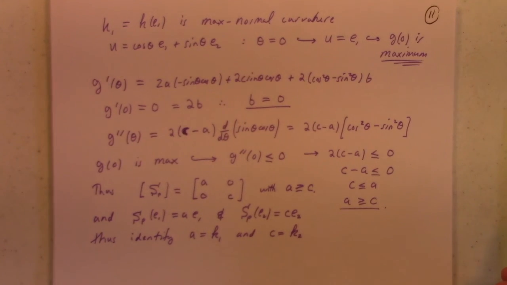And as you can see, if the curvature is not constant, right, that means there has to be a minimum and a maximum, and so the equality can't be attained here. It has to be the unequal case, in which case a has to be bigger than c. And so that goes to show you in the non-umbilic case, E2 here has to give you a principal vector which gives you a curvature less than curvature 1.